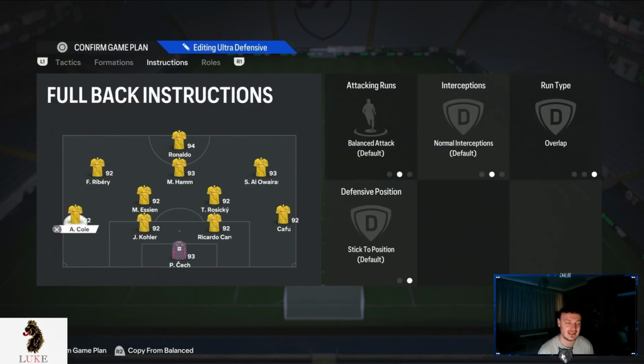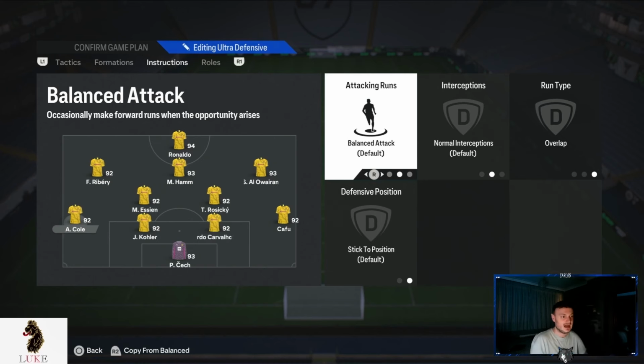My left back is then on balanced attack and overlap. So my left back will have license to get forward if he or she wants to, especially with my left-sided CAM drifting inwards into that number 10 position sometimes, because he or she is also on free roam. That just means my left back will be bombing on down that left-hand side as my left-sided CAM drifts inwards. Think of that like Aston Villa under Unai Emery.